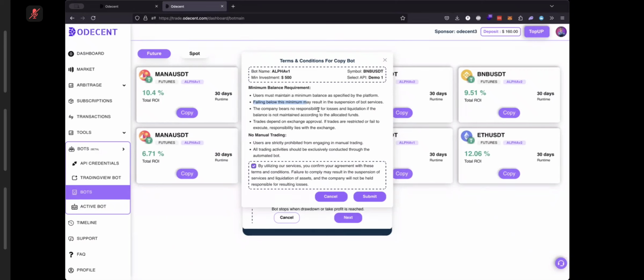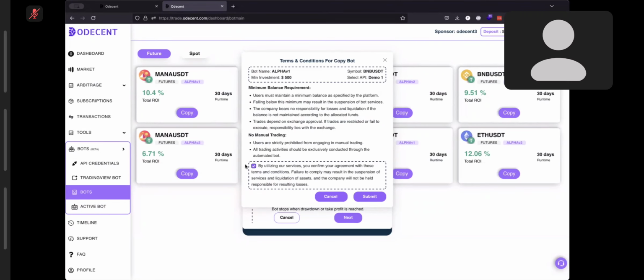Also, if you are removing the funds from your exchange or anything, you might lose all your money, because bots use their own strategy. So according to that, if you are not maintaining it, that is a problem for the bots and for losing your money. Also, if you are deleting your APIs or making any kind of restrictions, your trade is not going to execute, because it goes through the exchange API.